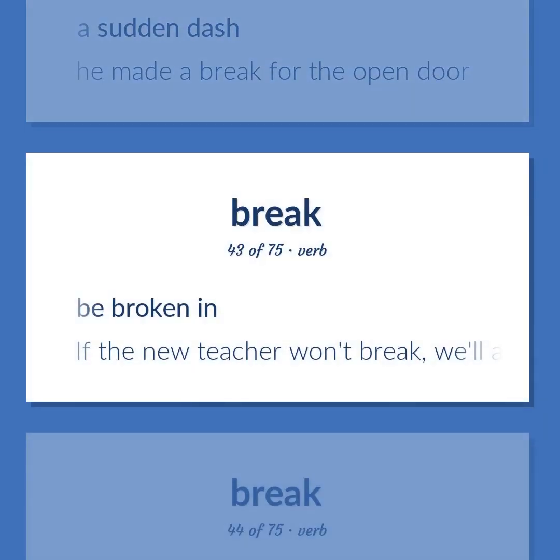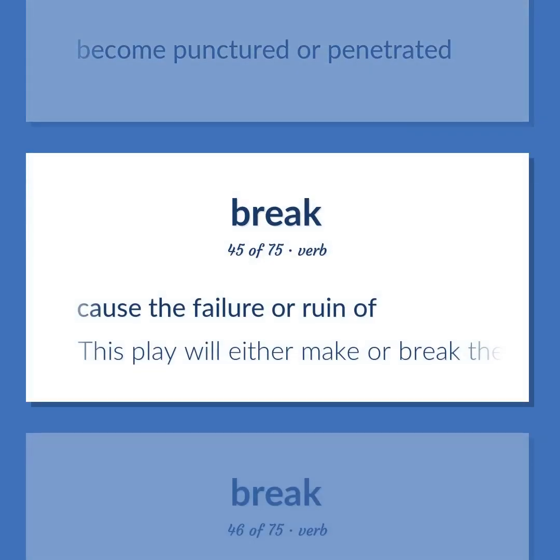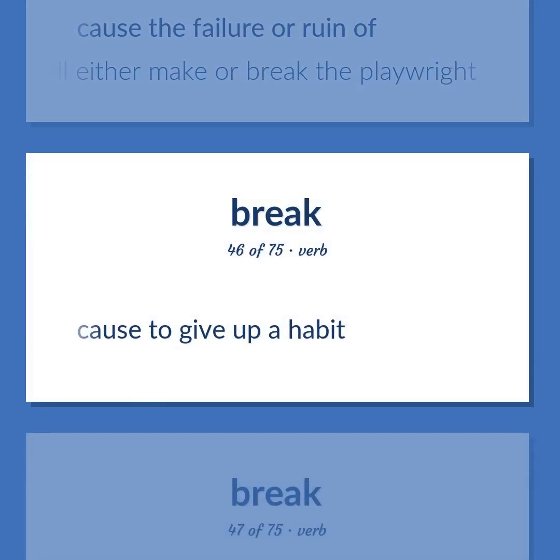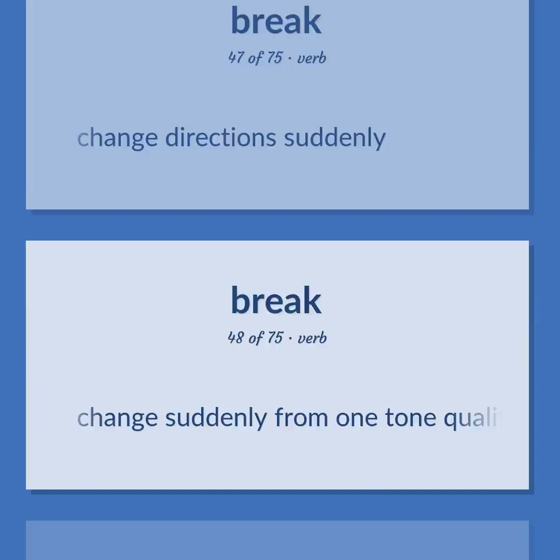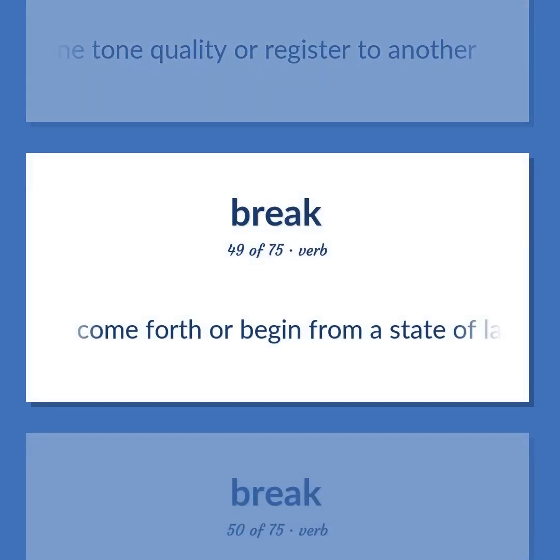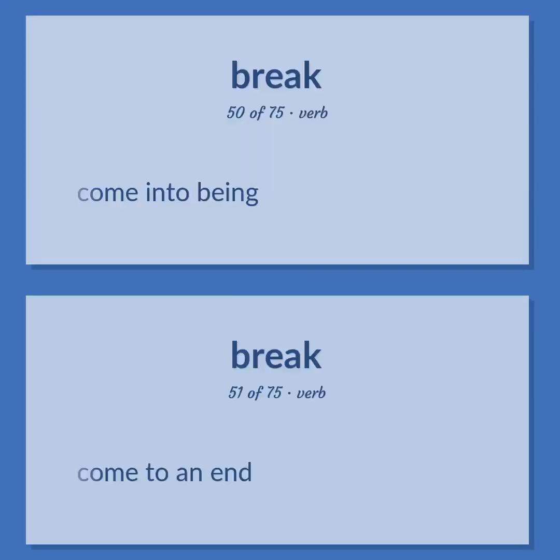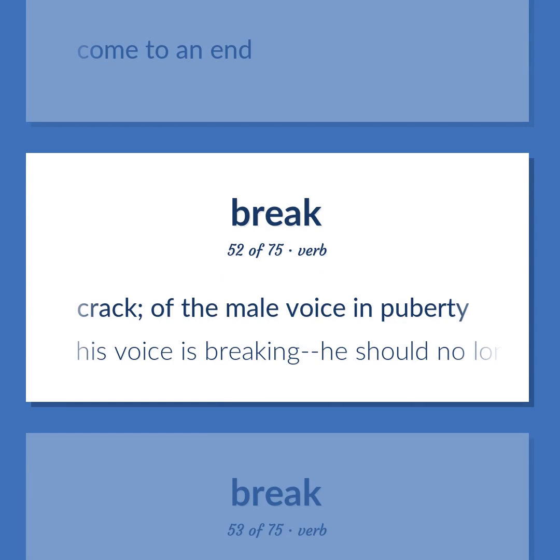Be broken in. If the new teacher won't break, we'll add some stress. Become punctured or penetrated. Cause the failure or ruin of. This play will either make or break the playwright. Cause to give up a habit. Change directions suddenly. Change suddenly from one tone quality or register to another. Come forth or begin from a state of latency. Come into being. Come to an end. Crack of the male voice in puberty. His voice is breaking, he should no longer sing in the choir.